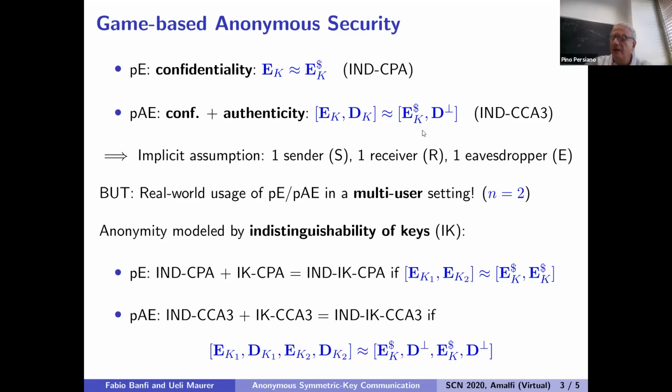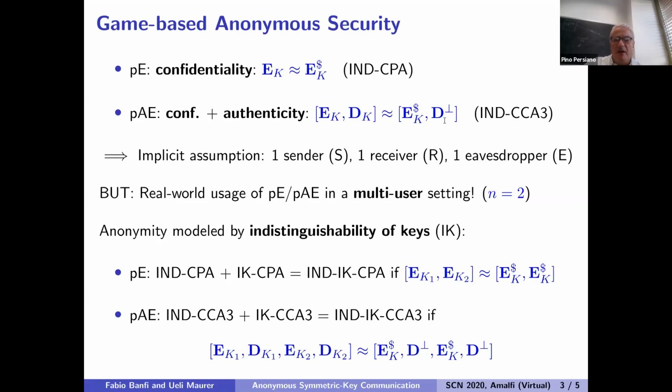If I ask for encryption to this oracle, I get a ciphertext. So the two oracles communicate. Exactly. I ignore this fact here, but these two oracles are actually dependent. They're not independent. They share some state. The decryption must know which ciphertexts have been produced by the encryption oracle.